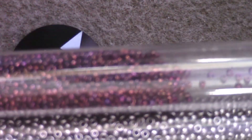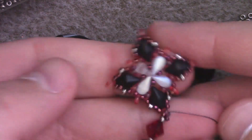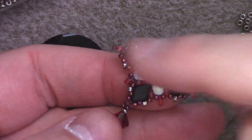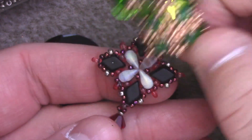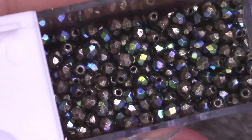You will need the same size 15 and size 11 seed beads that you used on your previous project, as well as your 8-0 demi-rounds. You will also need two dangly drops, as well as one of the previous units with a dangly drop attached to it. You will do the whole front face and just leave it like that — don't add any of the fire polish rounds or the Rivoli to make it stick out more, because we're going to attach it to a different Rivoli. Skip that part in the back, just have the nice flat bits.